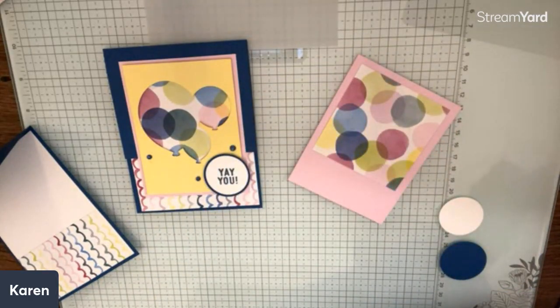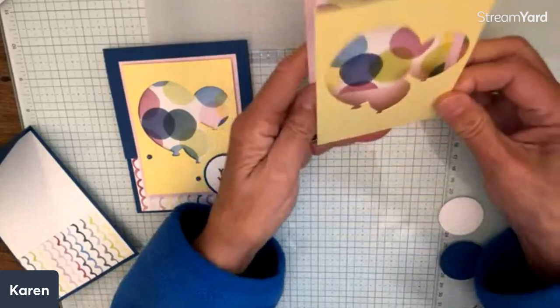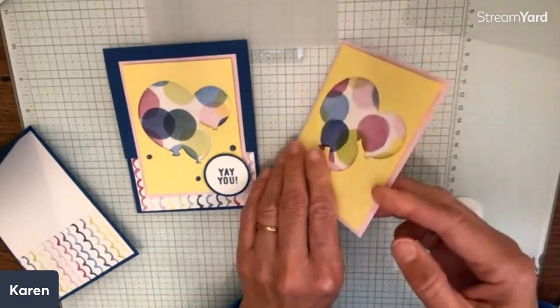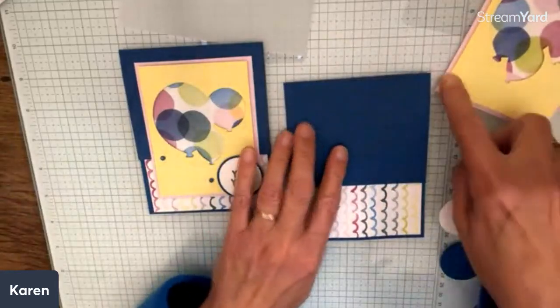And then we will just flip this over and put it on. I'm going to hold this up so I can see it better. And I'm just going to aim for the middle right there. Isn't that fun? And do you see how you can kind of see through the little shadows? I just think that's really cool. Then this is going to go on here.